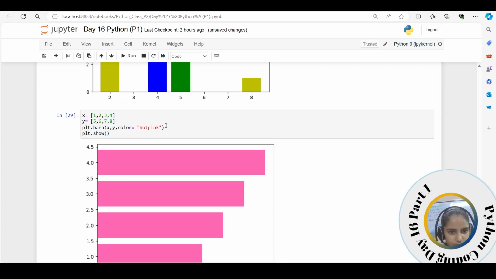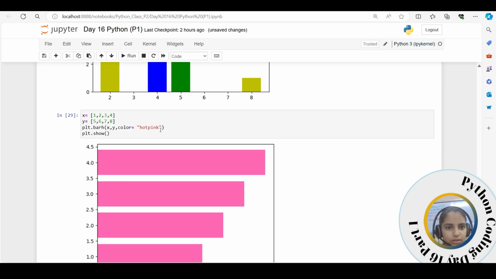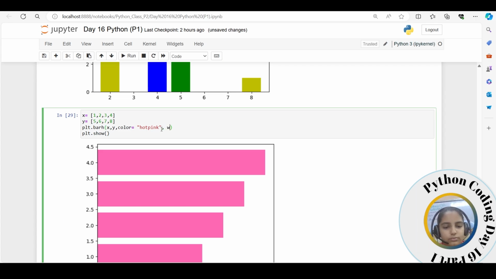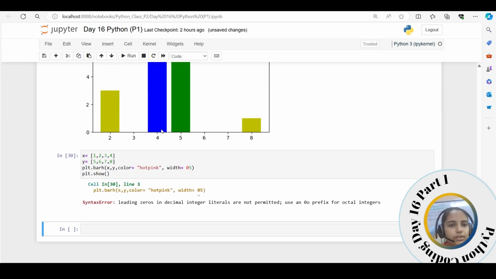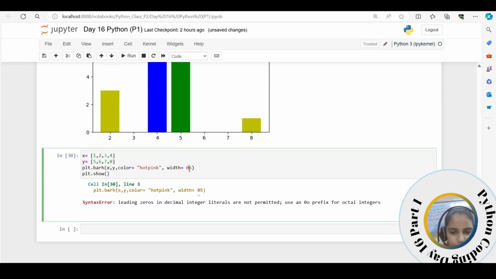Now like this we can also do the width, 0.5.